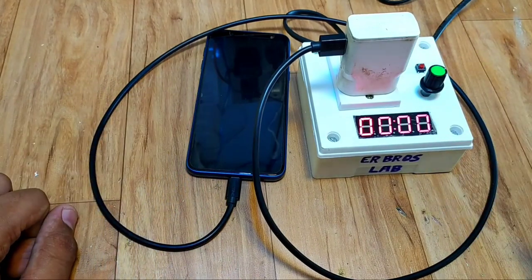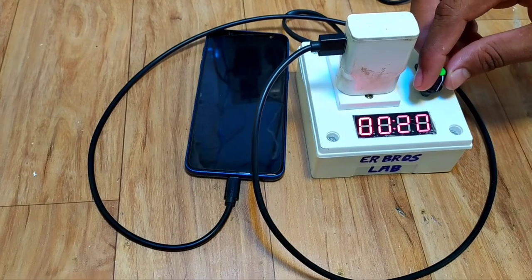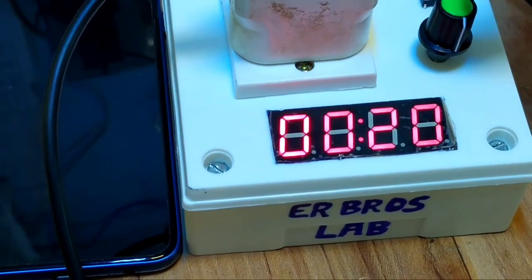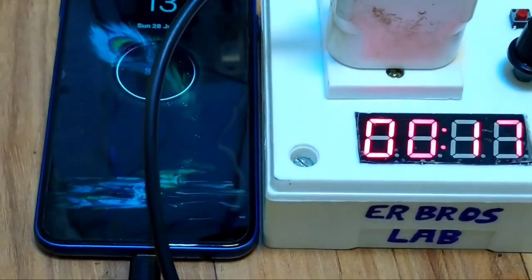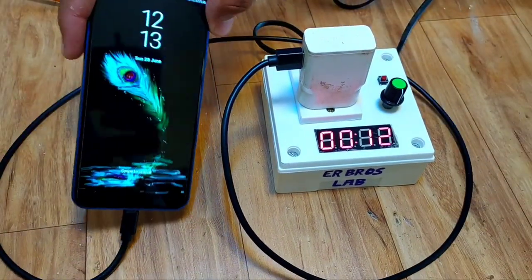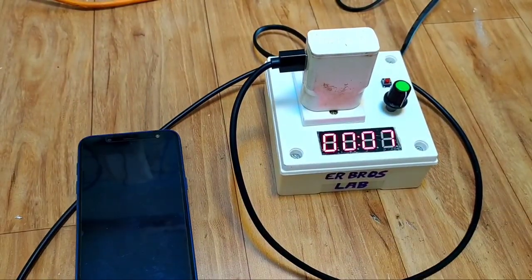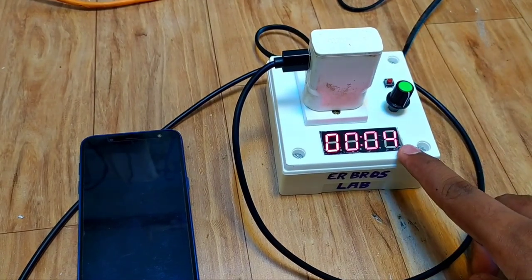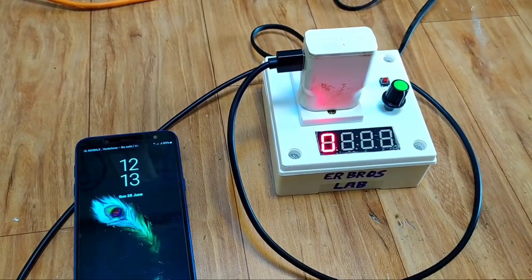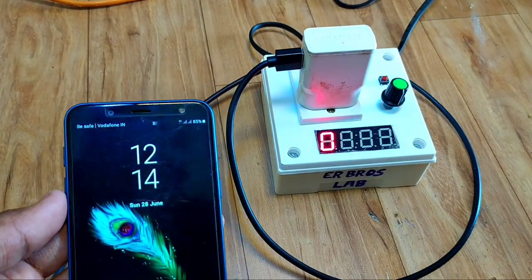Now, set the time using rotary encoder. Here, just for demo, I will use 20 seconds. After set the time, press the button. As you can see, charger is turned on. And also countdown is started. As you can see, after 20 seconds it's turned off the load and making sound.